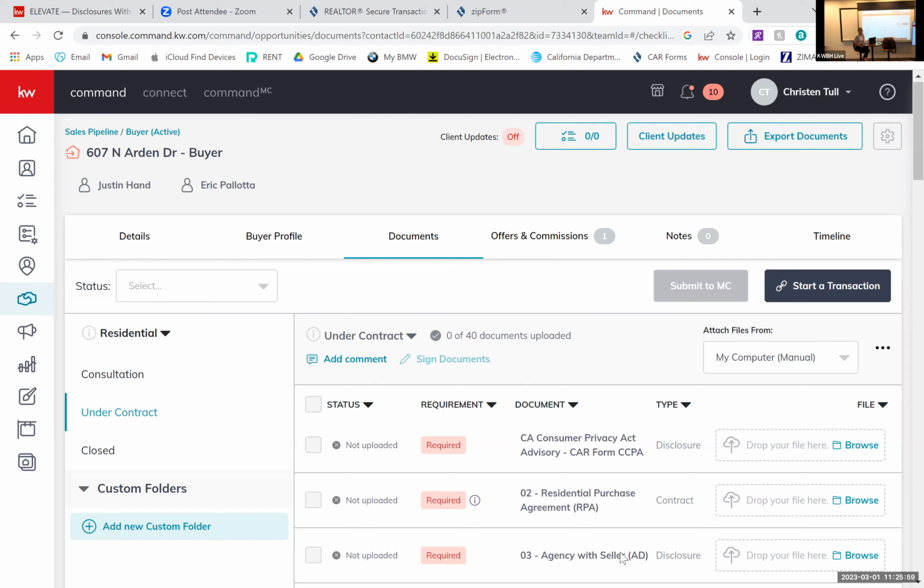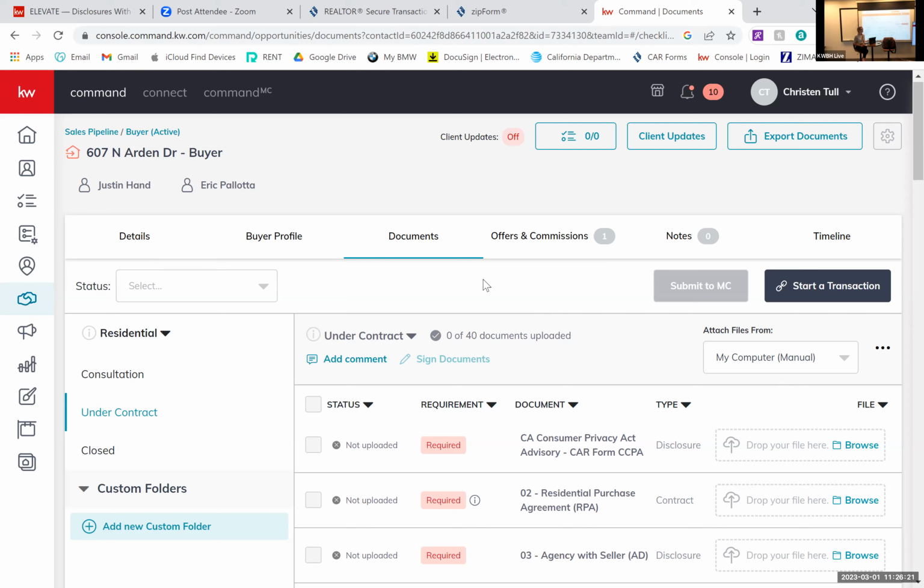I highly recommend keeping them in perpetuity. Printed? No, you don't have to have them printed. You just need to have a complete copy of your file. So if you use KW Command, you can download them once you upload them. Yeah, sure. So Google Drive, Command, and zipForms. This is 3 places where I have to keep after. Google what?